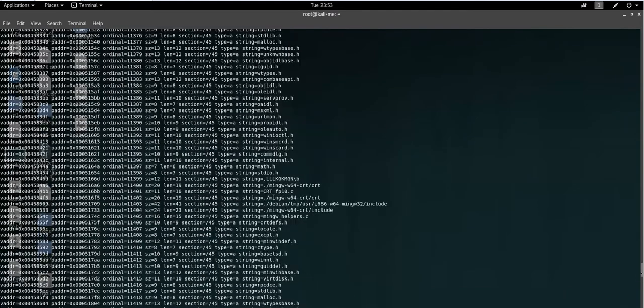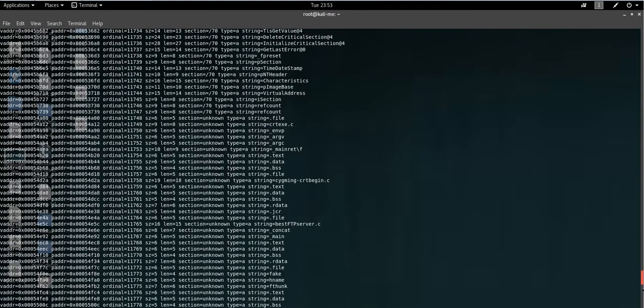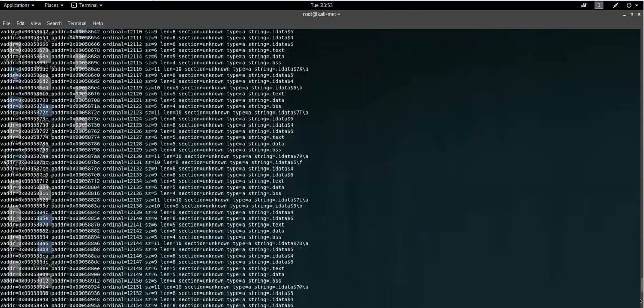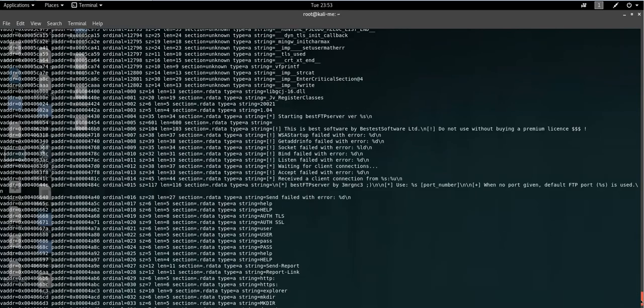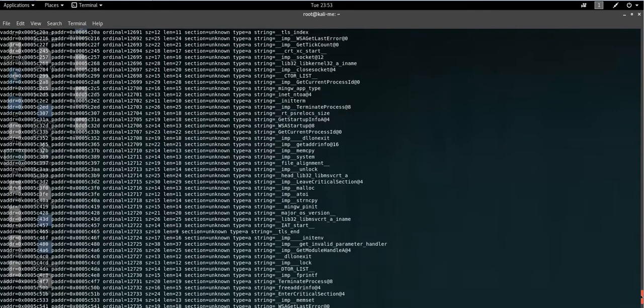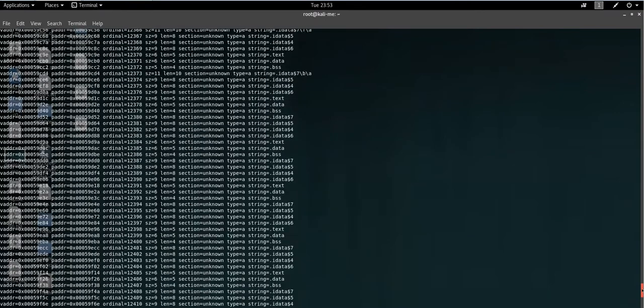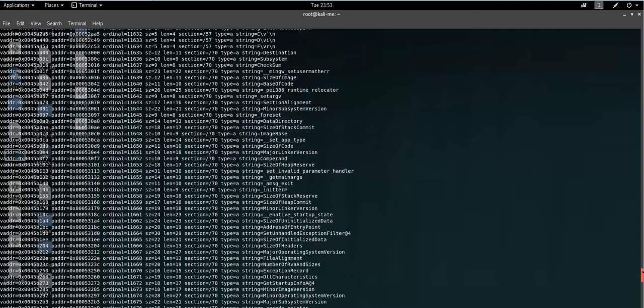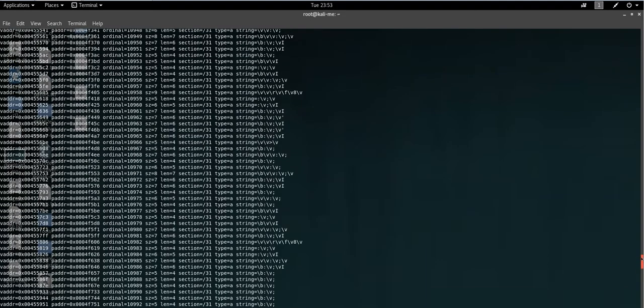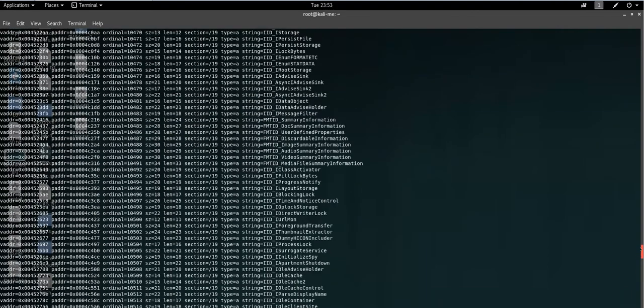Now from this stack of strings, you will see the port on which the FTP server is running, and you will see instructions on how to use the reporting feature.